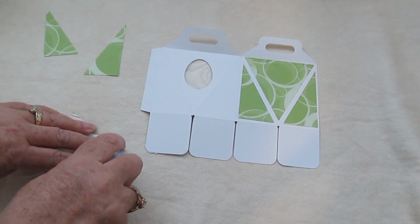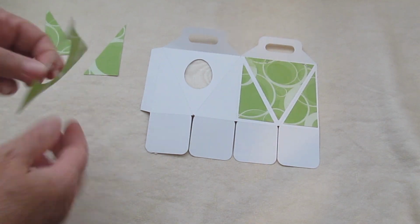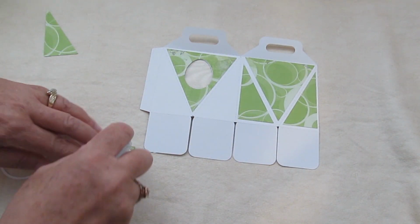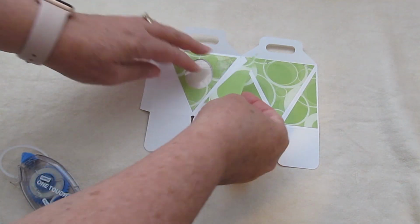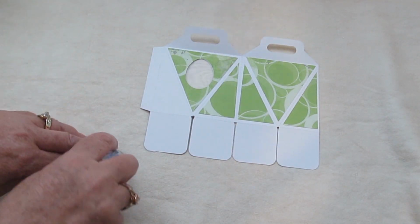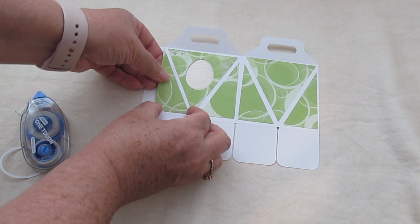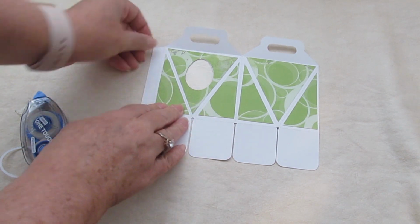If you're using the Cricut, you can just open this and go directly to make it. You don't have to resize it or recolor it or anything. I mean, of course you can. That's an option for you, but you don't have to. And with the Silhouette, you just slide the pieces on and off the mat and cut it. It's a very simple little project. So it's fun to do a bunch of these and get them all done all at once, and then just have them on hand for when the grandkids come over or whatever.